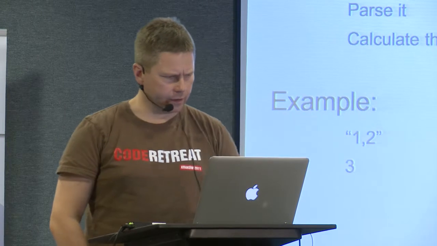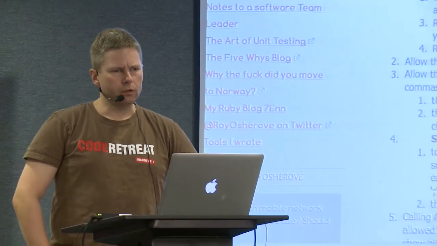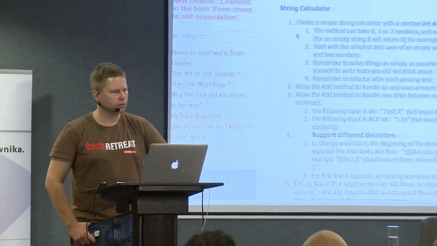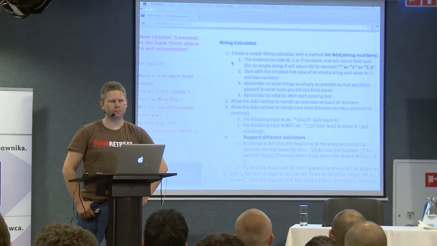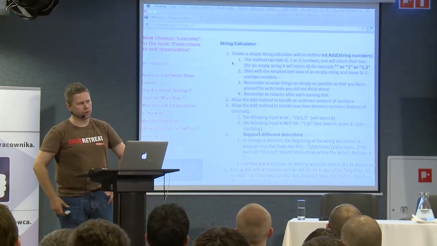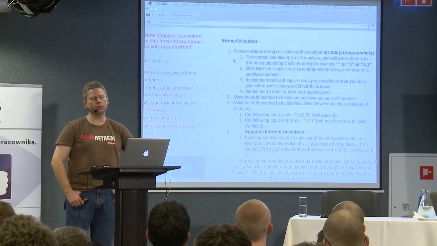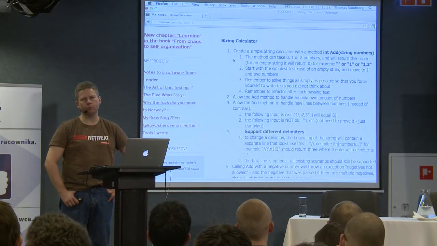It gets more complicated if you want. If you're interested, the kata is available on the web, of course. There's a guy called Roy Osherove. I'm not sure how to pronounce his last name. He has written this one, and it's not too complicated. It's possible to solve it within 3 or perhaps 4 pomodoros.